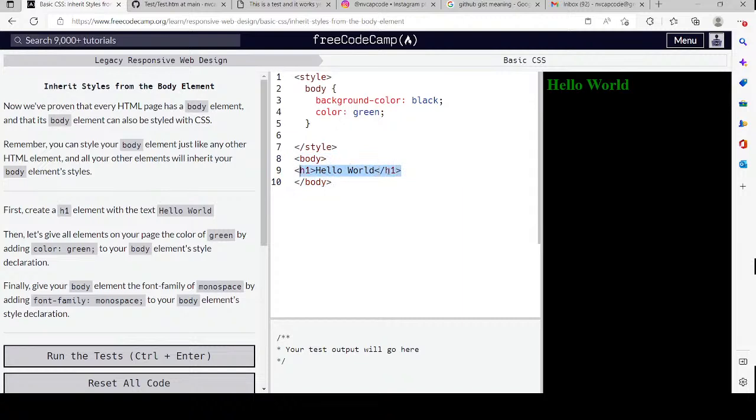This is in here. So when we say that all elements are going to have the color green, now every single element, and it could be a paragraph, it could be anything, it's just going to be green. Every single one.